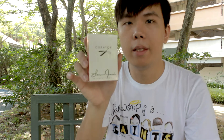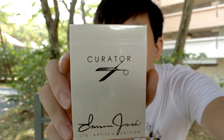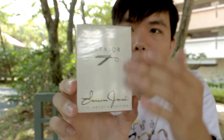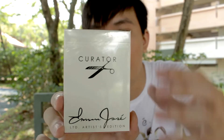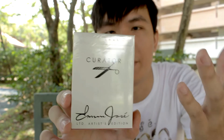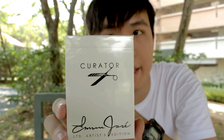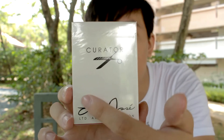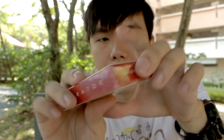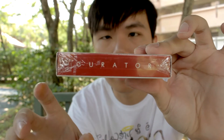The other deck I'd like to cover is the Curator deck. This deck is by the House of Playing Cards. There's a trend where people want something very simple, then it gets more complicated, and now it comes back to being simple again. You can see here it's pretty simple — just basically a scissors graphic, the word 'Curator,' and a very nice fine signature. The back is simple again, and the sides just have the word 'Curator' — it looks very nice.